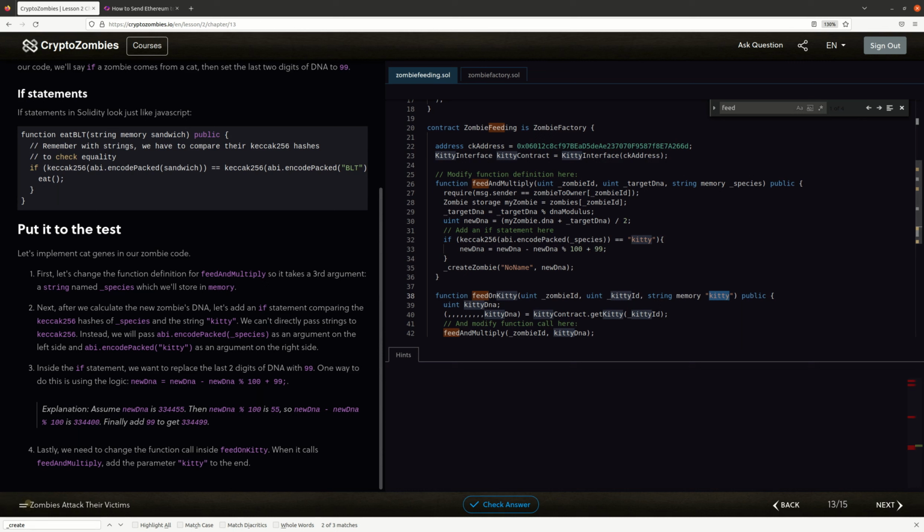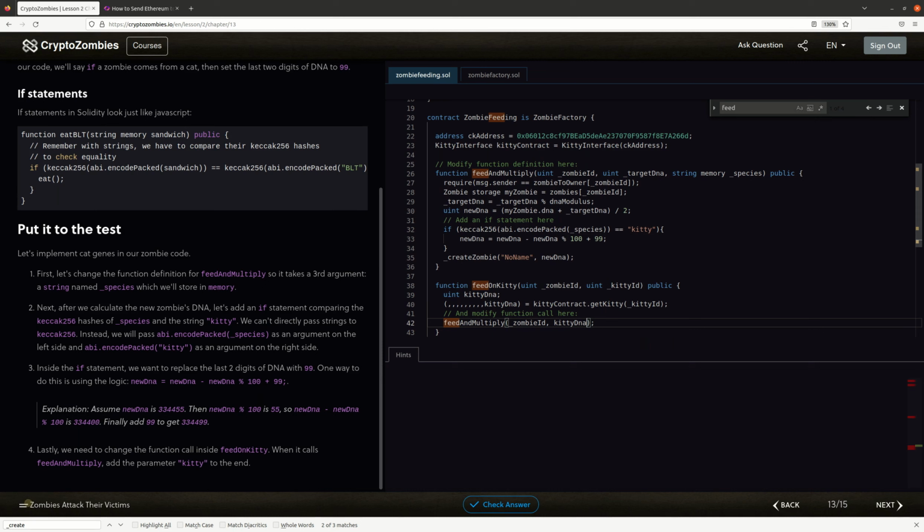Oh, sorry, I don't need to do this here, my bad. In our feedAndMultiply function, we can now give it kitty like this. When we run feedAndMultiply, it's got this kitty value and is going to check if kitty is equal to this.